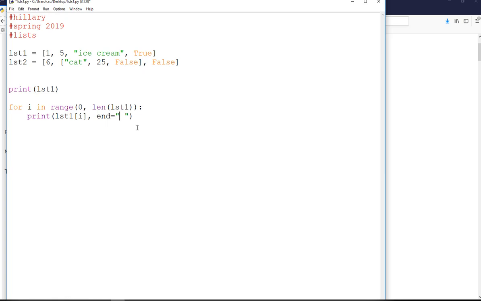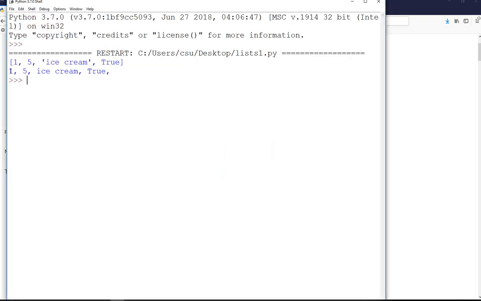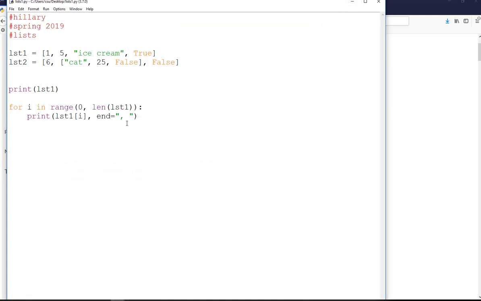And maybe we still want commas in between them. We just maybe don't want the square brackets and whatnot. So here we go. This looks a little bit nicer. So here's the ugly print. It's got square brackets. It's going to show you, oh, look, I'm a string. And here, this looks just a little bit nicer. And this is really what you have to do in many other languages because they won't let you use the print function.